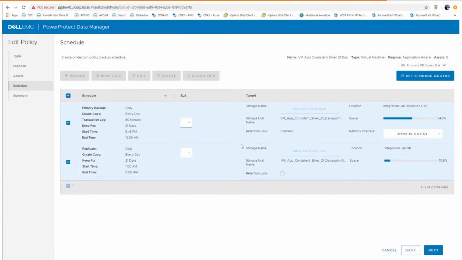And then this schedule section of the policy shows the workflow, what will be done, what are the different jobs that will be done in this workflow. Primary would be backup, secondary would be replication. Two different data domains, of course, each with its own storage unit and the interface to be used, and the notation for location so that we know where it goes, right? And you can also see here that it is associated to an SLA. You can also select an SLA for monitoring, but let us not do that for now.